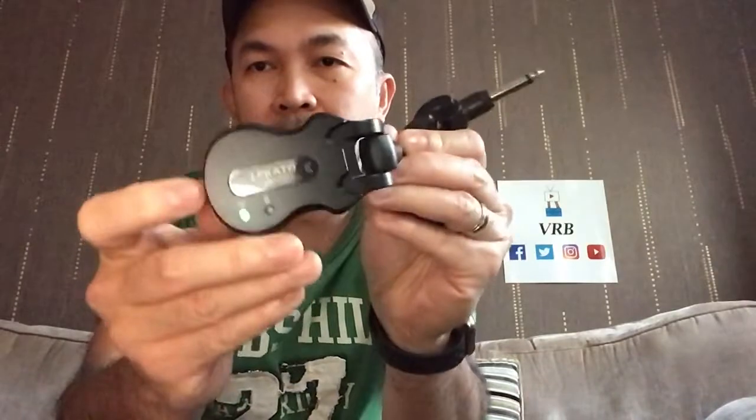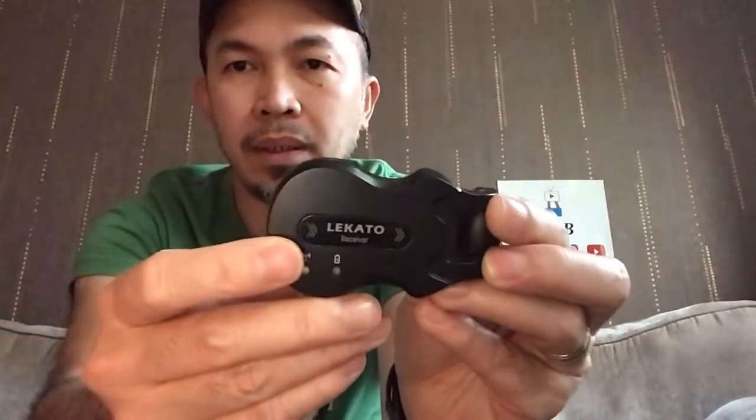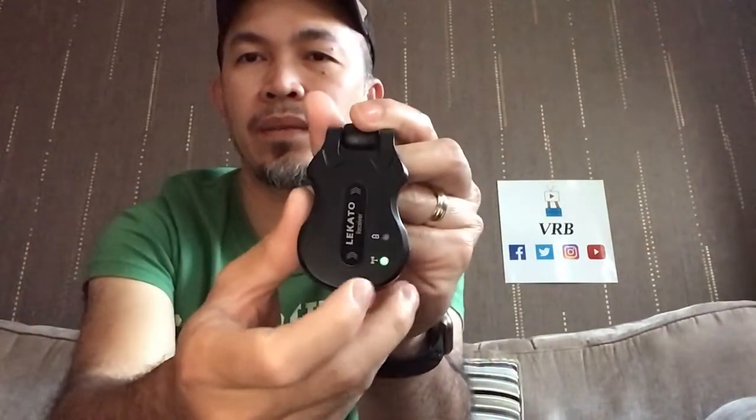And this is the transmitter. So this is the one that's for your guitar. There we go. And this one is the receiver. And there's the on and off. It's waiting for a signal.